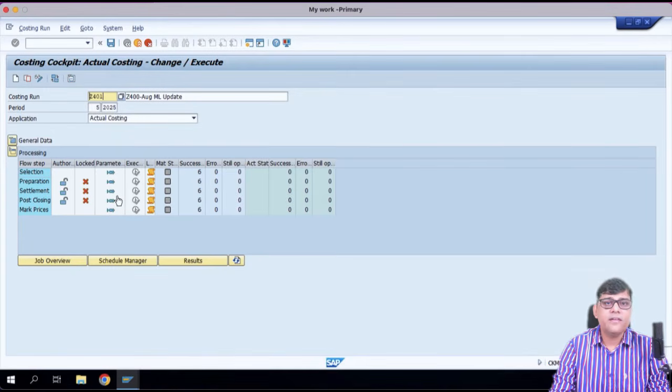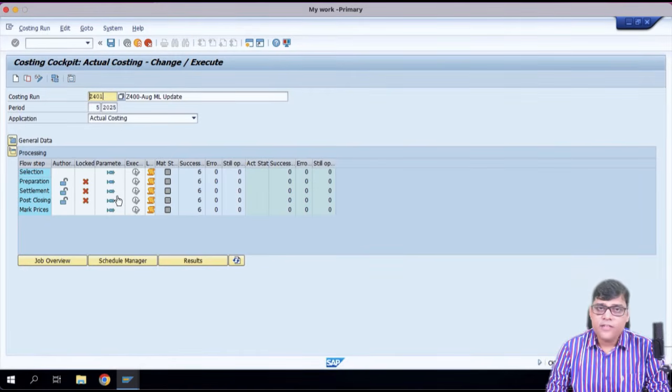Now this is where you are going to get powerful information, meaning your variances are going to be rolled up through the entire bill of material structure. Whatever inventories you have included in your bill of materials, any price difference related to raw materials is also going to be rolled up, or added, to your semi-finished stock and finished stock.